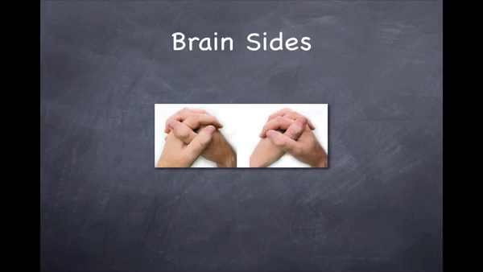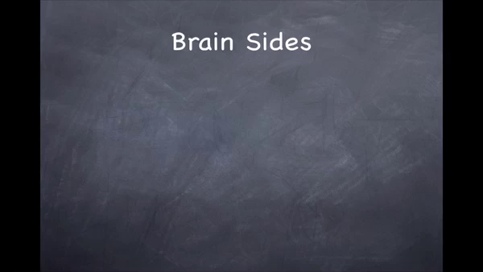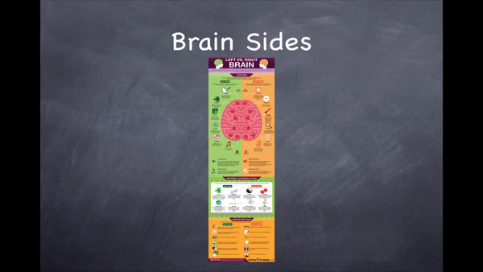So that should help. If you want more information on this, I am going to give you a link below to this chart right here that talks about the different learning styles with left brain, right brain, and some tips that might help. If your child is right brain, try these things. If your child is left brain, try these things. So anyway, that is there below for you. I'm not going to take the time to go over this chart in this presentation, but that is there for you for future reference.